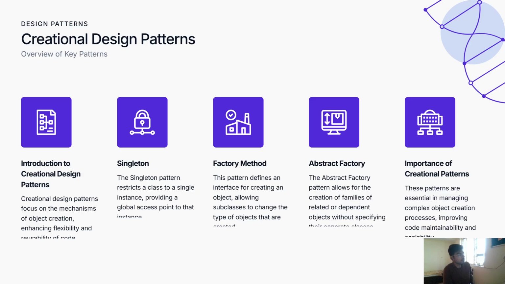Factory method. This pattern defines an interface for creating an object, allowing subclasses to change the type of objects that are being created. Abstract factory. The abstract factory pattern allows for the creation of families of related or dependent objects without specifying their concrete classes. Importance of creational patterns. These patterns are essential for managing complex object creation processes, improving code maintainability and reusability.